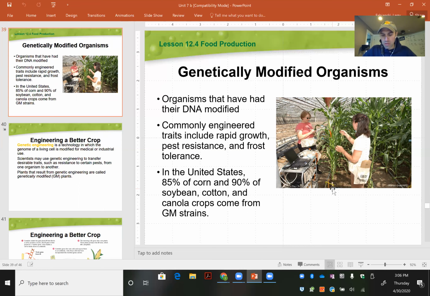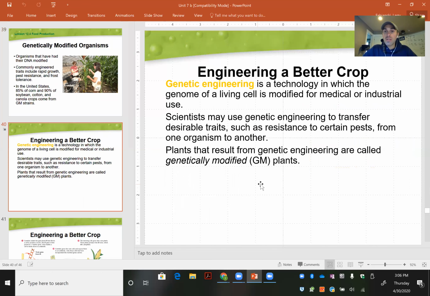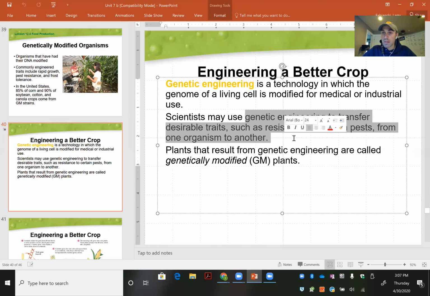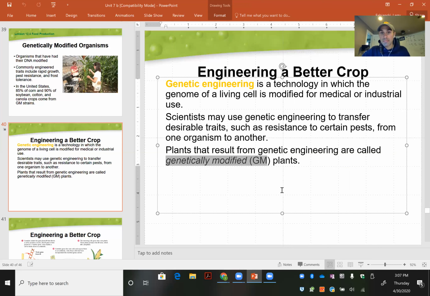15, what role does biological engineering play with regard to agriculture? Again, biological engineering, that just means we're producing GM crops. We are using genetic engineering to transfer traits from one organism to another. We're taking something that's valued in one organism and maybe putting it into another plant. Okay, we're taking pesticide genes and putting them into plants, so now the plants are naturally resistant to pests. Okay, remember GM stands for genetically modified.